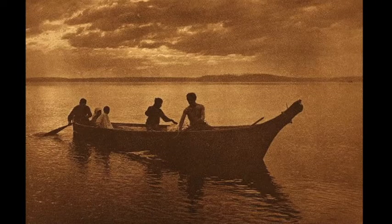There's Homeward Bound, which is one of his most iconic images and one that he went on to use not only in his North American Indian project, but he would produce it in silver border prints and orotone photographs, other photographic techniques that he used to help promote the North American Indian.